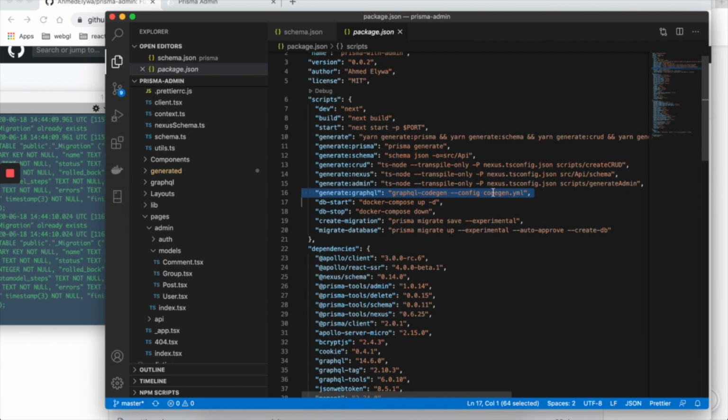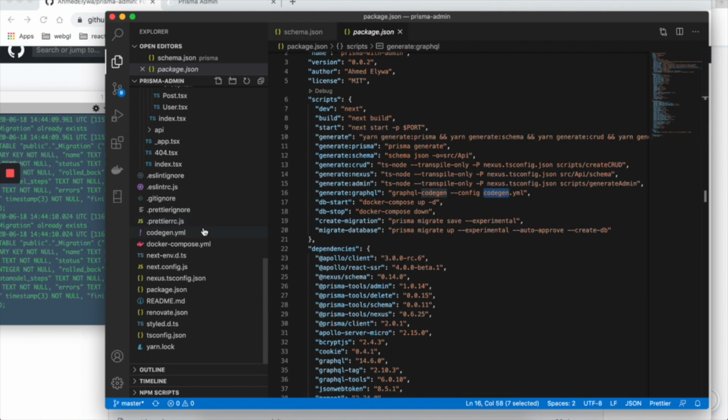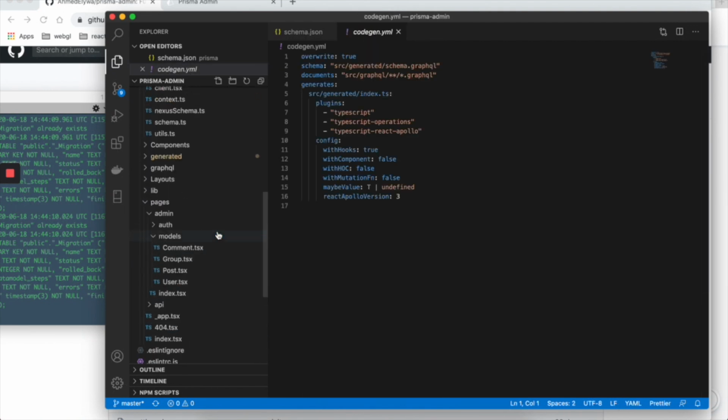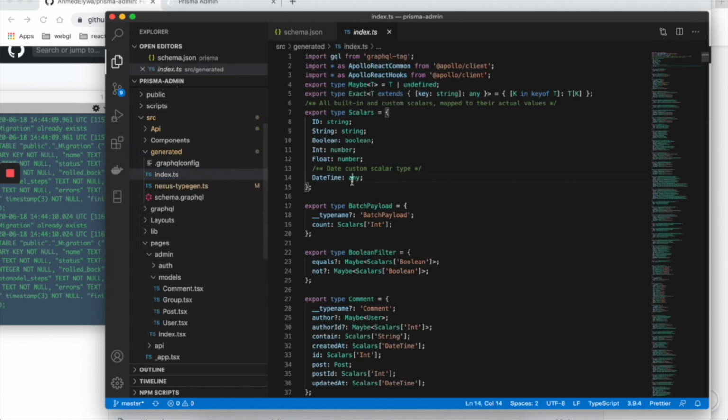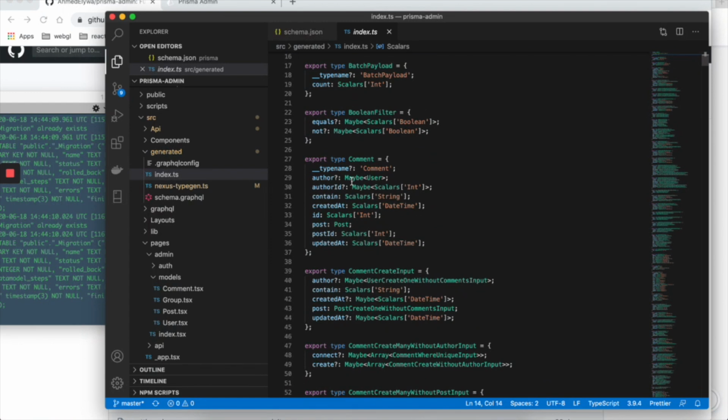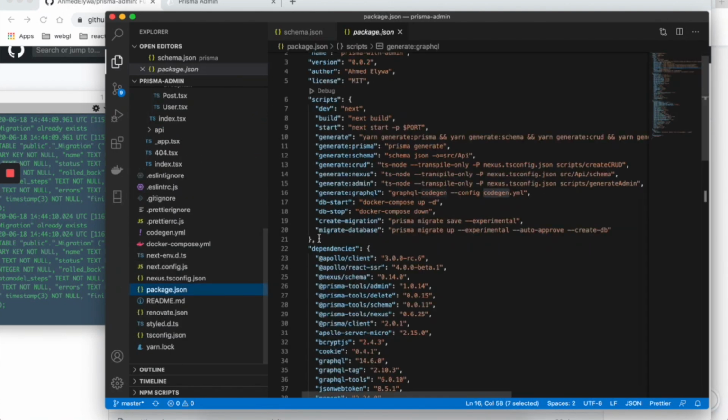It's going to read the codegen.yaml file and then generate all the typings that we're going to use with the Apollo family in our front-end project. So that's all the generation commands.